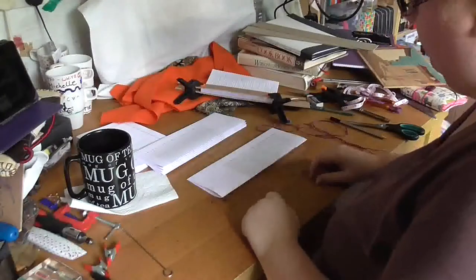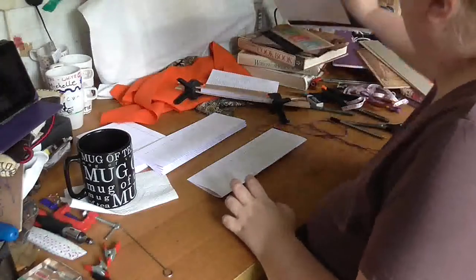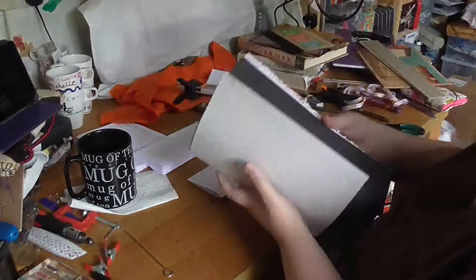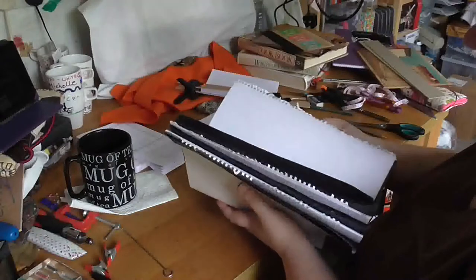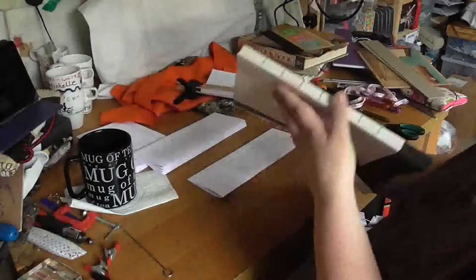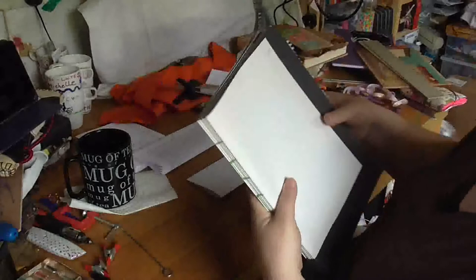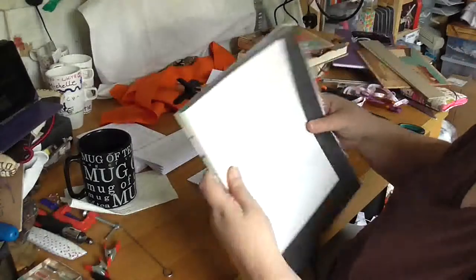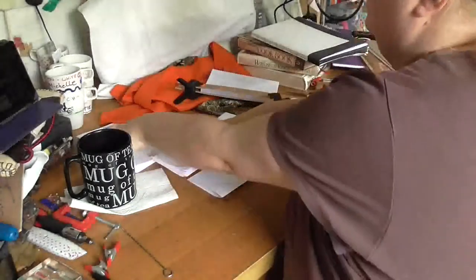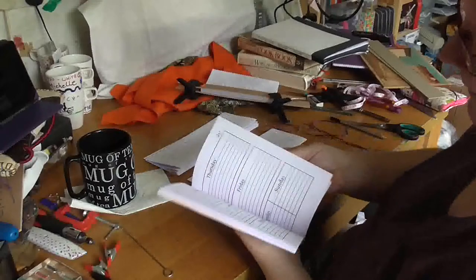Okay, so I'm working my way through the pages of my books. I've already got my kind of multimedia journal sketch pad done, and this has got pages of different types. So it's got some sugar paper and some cartridge paper and some watercolour paper and that kind of thing all bundled together, which is obviously going to need some trimming, but that's created a nice kind of multimedia book. So my multimedia journal, and then my planner with my diary pages here.